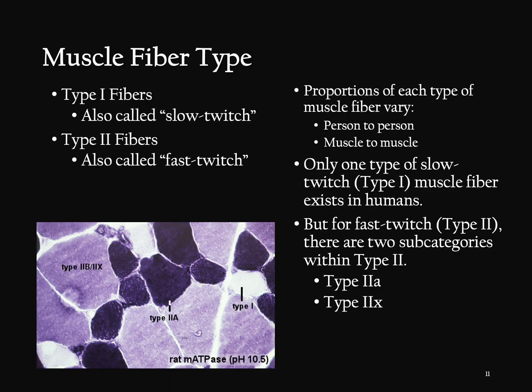Throughout the years, different researchers have devised different schemes to classify skeletal muscle fibers. In general, two distinct fiber types have emerged for classification, termed fast twitch and slow twitch, type 2 and type 1, respectively. A fast twitch motor unit is one that develops force and also relaxes rapidly, and therefore has a short twitch time. In comparison, slow twitch motor units develop force and relax slowly. Therefore, they have a long twitch time.